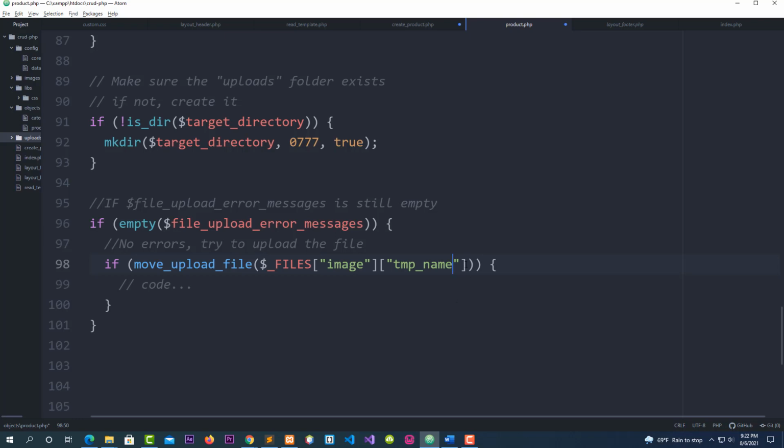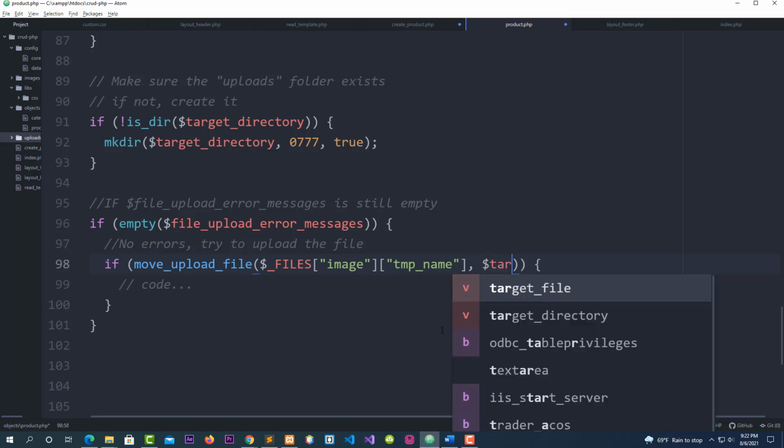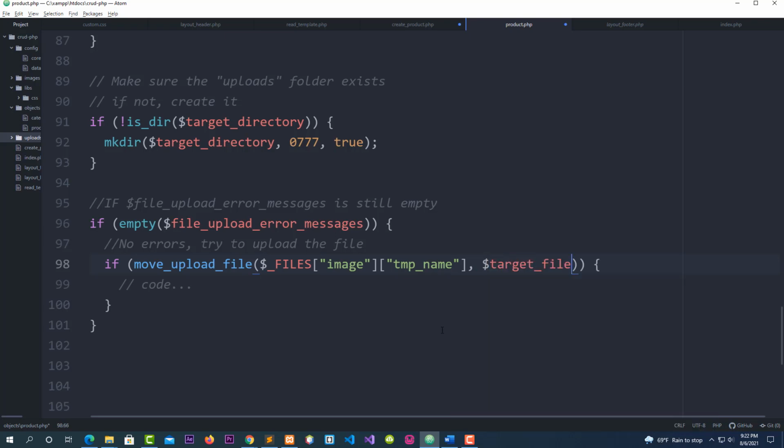And here after the closing bracket, put a comma, space, and target file.